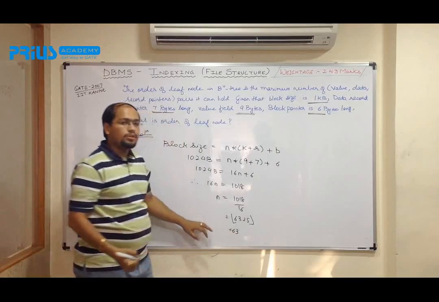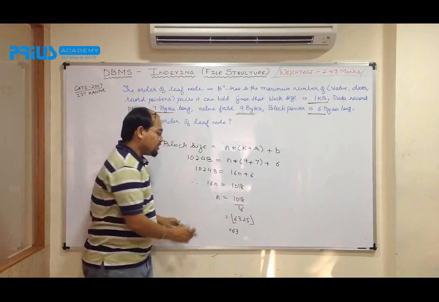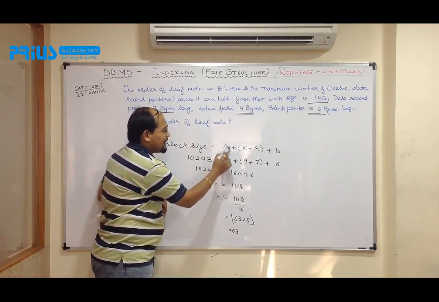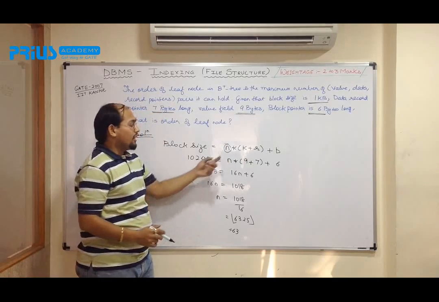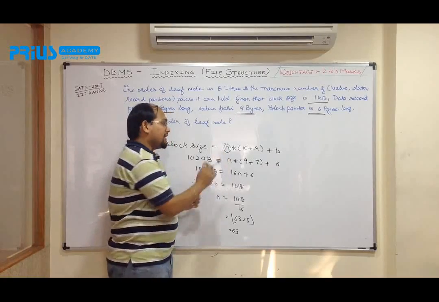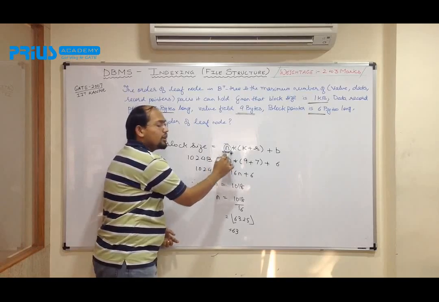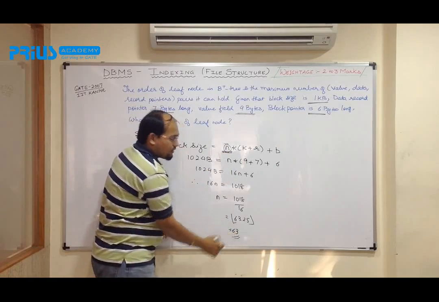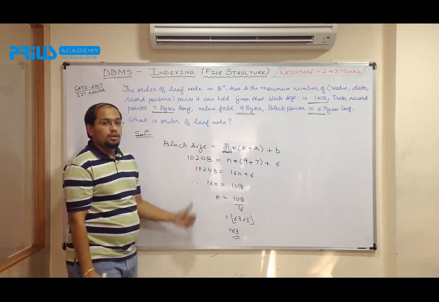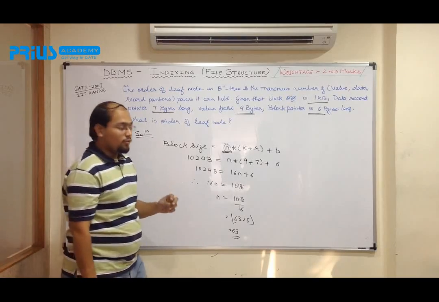And if you go by the options, this is option A, option B is 64. So make sure that you are not taking this as n minus 1. Many of the textbooks or many of the PPTs you will find use n minus 1, but it is not. It is the maximum possible pairs you can store. So I always need to take n, and I will get 63 as the answer. Hope this is clear. I will give one more example for GATE 2004.